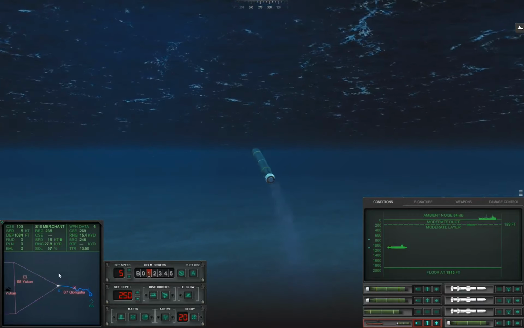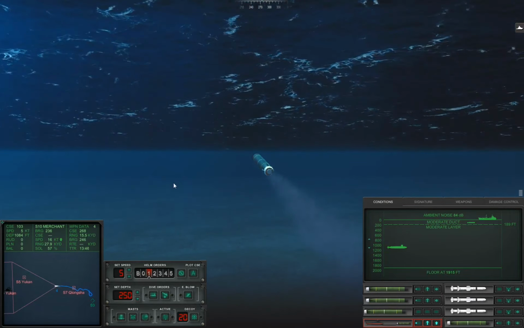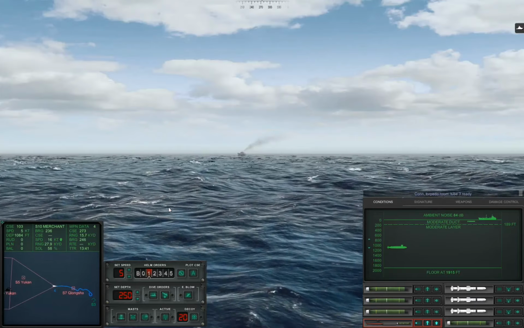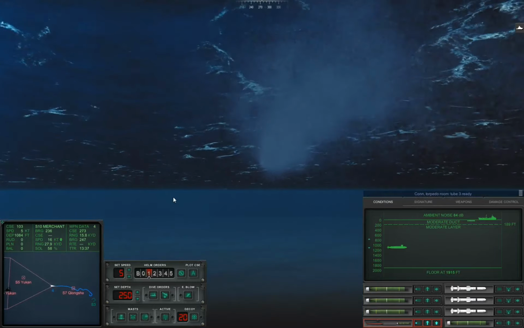Now, if you look closely, right about there, I see surface contacts and a little bit of cavitation in the water. I believe it's a surface ship. Yes, it is. Right there. Con, torpedo room, tube 3 ready. So I'm steering the torpedo over in that direction.